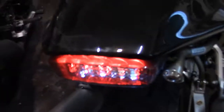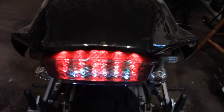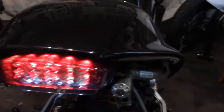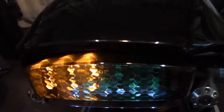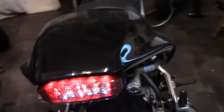Let's come around here to the back of this bike. This is a 1999 Ducati Monster. I put this tail light on it. It's the LED smoked tail light and it's pretty bright, pretty good deal. It has a strobing turn signal integrated in that, and that was about $30. So it was worth the wait.